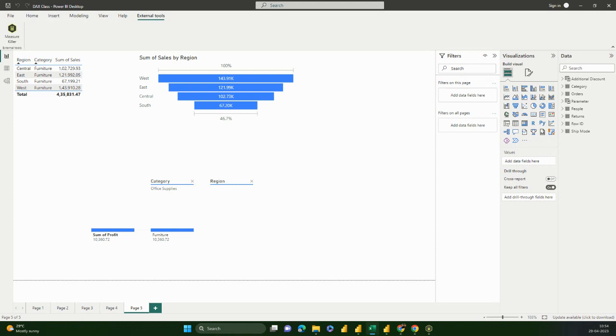We also looked at switch. Any questions over there? Do you want me to repeat related or lookup value, or are you all very comfortable with that? Okay, I'll take that as a yes.